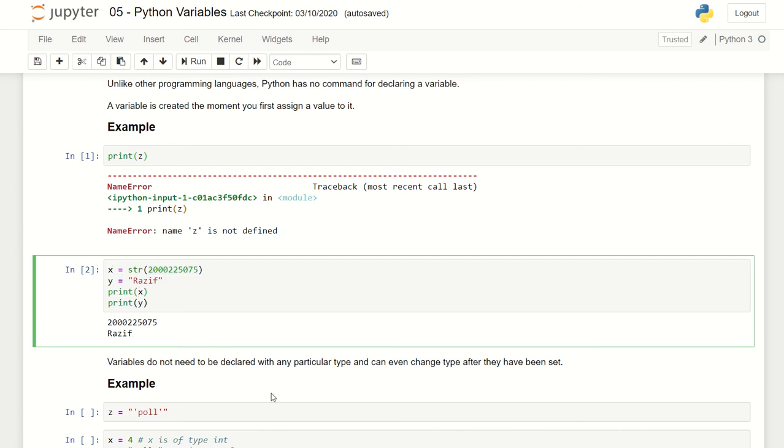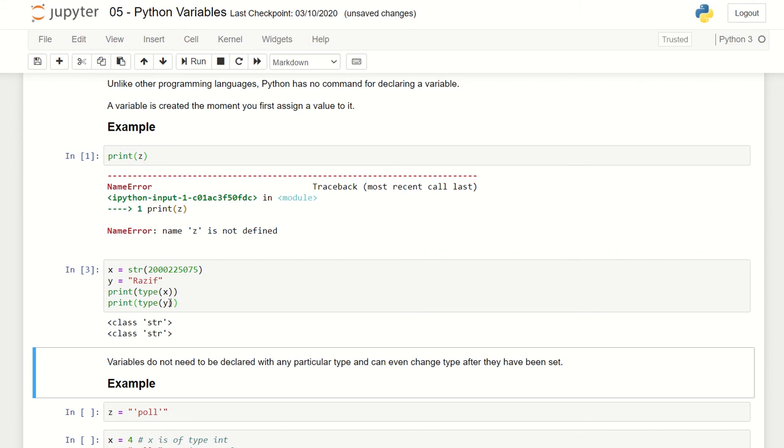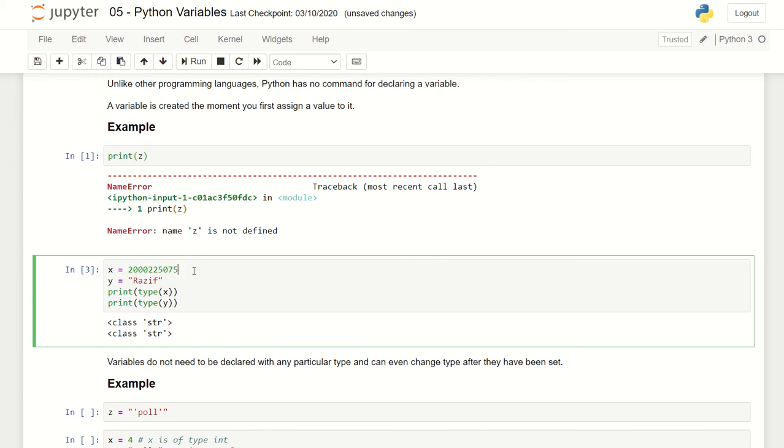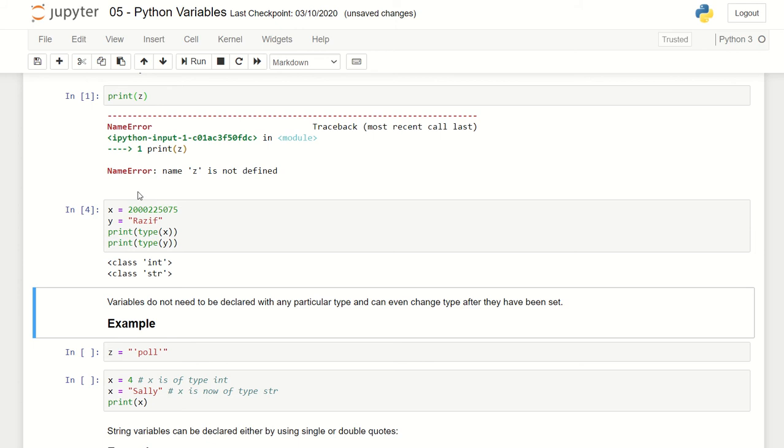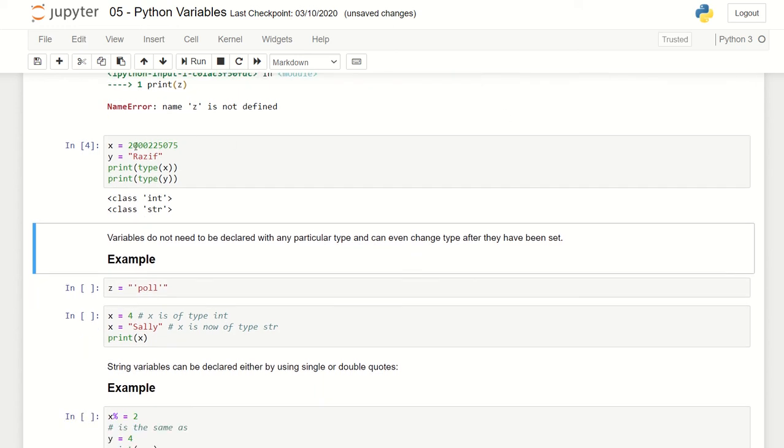We can prove this by typing the type function, in order to know the data type of the created variable. As you can see, both data types are string. If I remove the typecasting here, the numbering will become an integer. Strings are usually used for IDs or numbers that probably do not need any mathematical calculation in the future. However, if you want to change those values to other data types such as an integer or a float, you can always use typecasting to change it back.